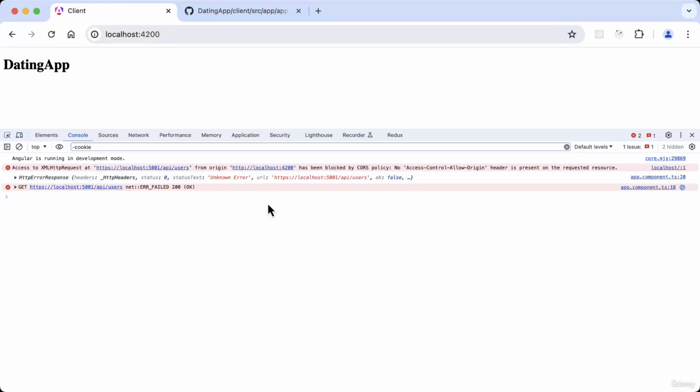And the idea of CORS is it protects against various security risks, such as cross-site scripting and data theft, by ensuring that resources, and our list of users is a resource, are only loaded from trusted origins as specified by the server. So this is something that's specified by our server and returned to the client browser as a header in our HTTP response. And as long as this origin is allowed by the CORS policy, then the browser will load up the resources returned from our server. So this is a server configuration setting that we need to change.